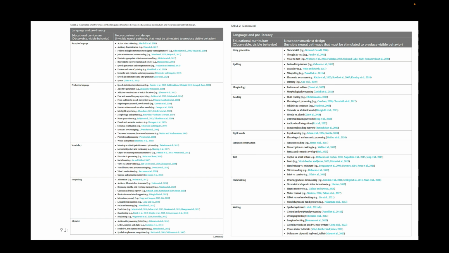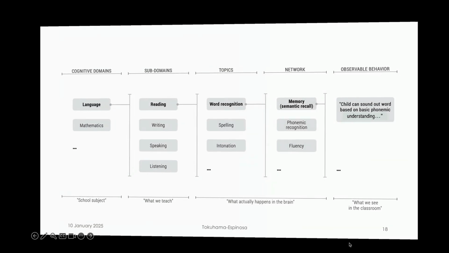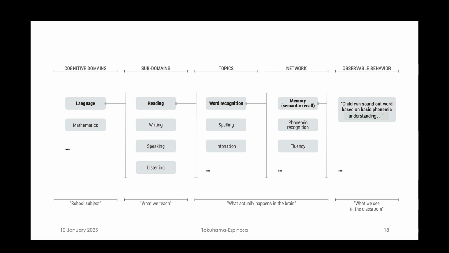These things are very distinct neural networks, and they need to be taught to teachers in a way that they can actually use this as leverageable and usable knowledge. So in this basic breakdown, things that teachers are quite aware of is we talk about different cognitive domains. We talk about language and math, for example, as two huge areas. And we also see that there's a lot of observable behavior we're asked to measure, looking at different standards we might have, right?